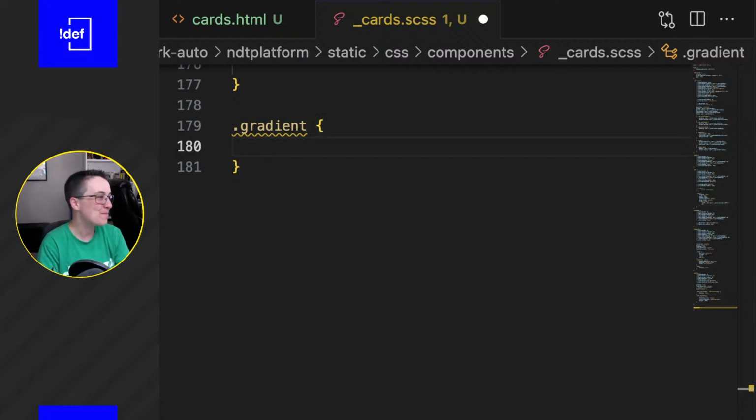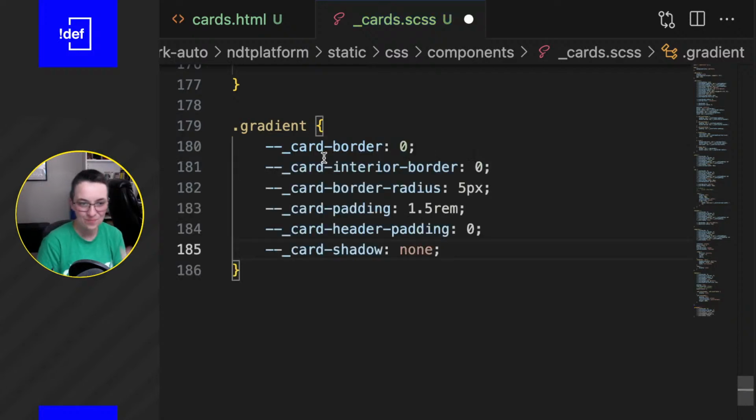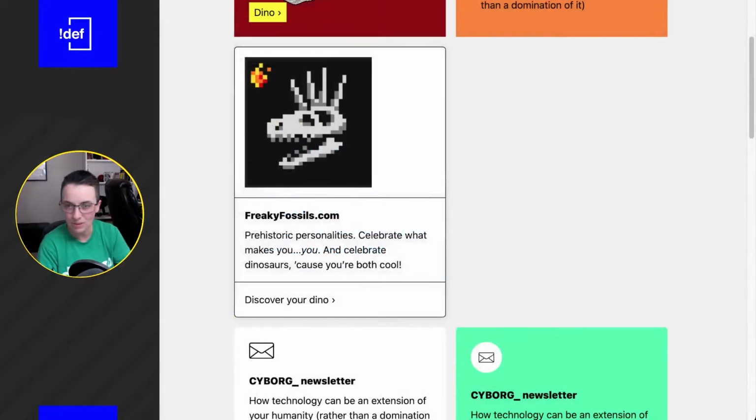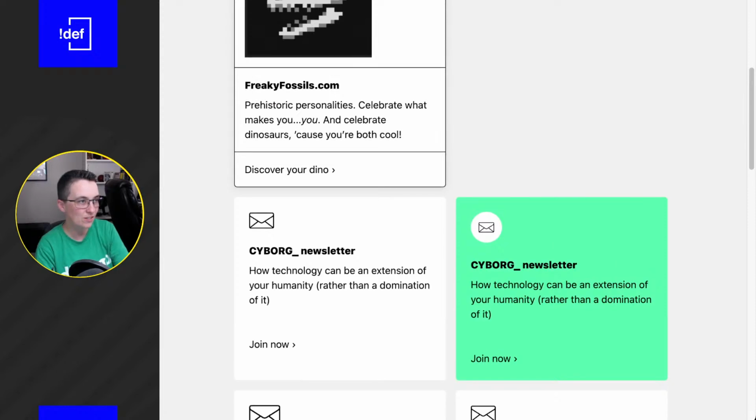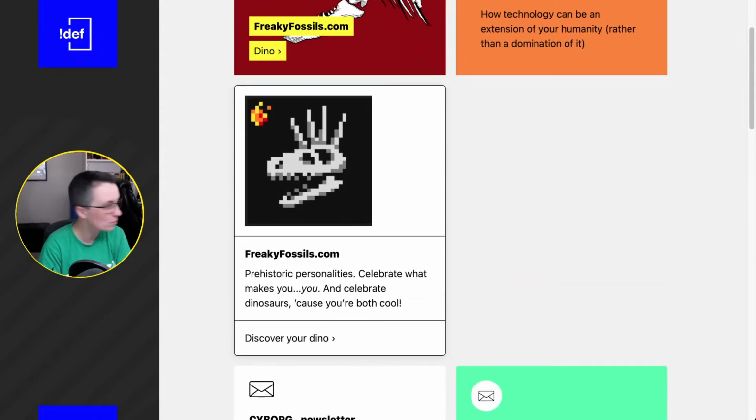But anyway, I'm going to copy some of those styles again, save, and see what that does to our card. Now we refresh. Oh, something's not working here. What did I do?